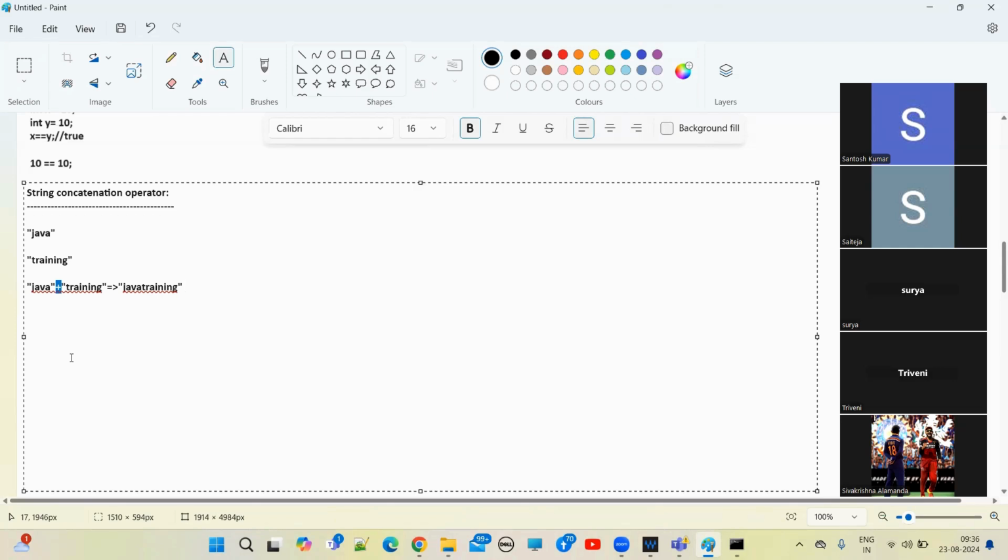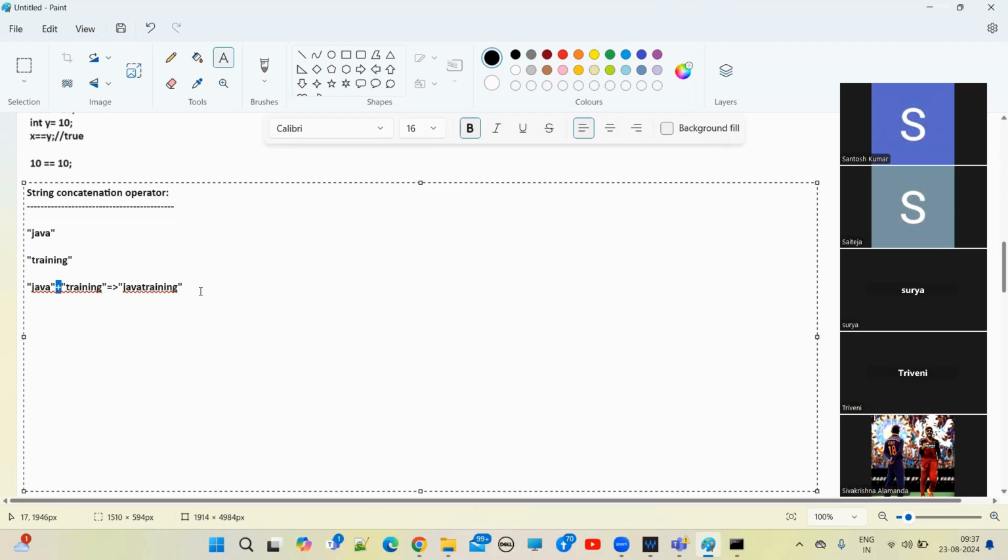The plus symbol. So here the only operator in Java that we use as both arithmetic operator and string concatenation operator is plus. Understand? The only overloaded operator in Java is the plus operator. Sometimes it acts as an arithmetic addition operator, and sometimes it acts as a string concatenation operator.